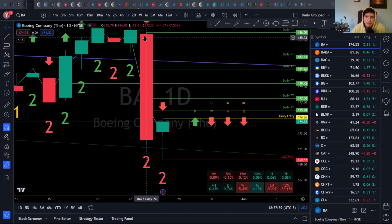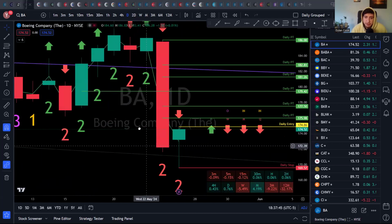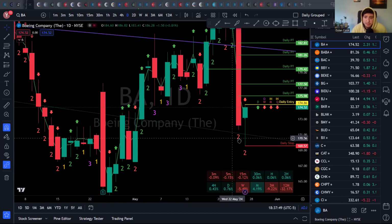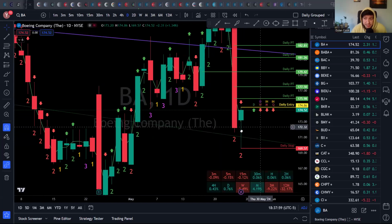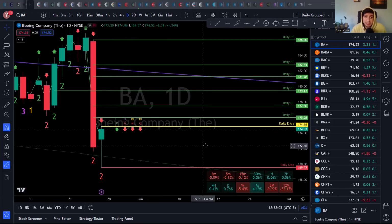Now, BA had a massive day where it just jumped off a cliff and forgot its parachute, went all the way to the bottom of this trend area that's been here for quite some time. But as we can see, we're not getting below it, it bounced off of it. We were staying below it all through here, then we got above it. Now it looks like we're retesting that trend or algorithm all over again, pushing it right back to the upside.